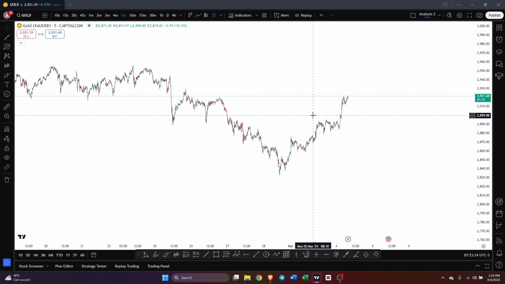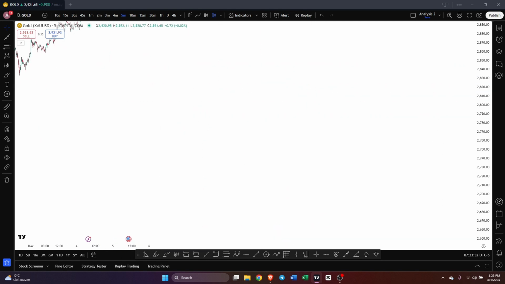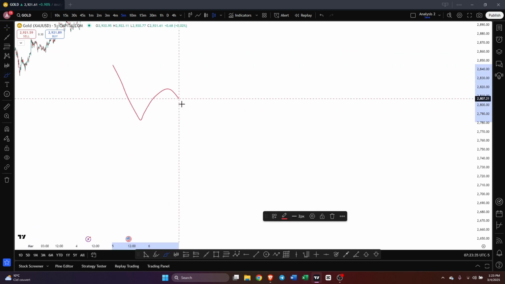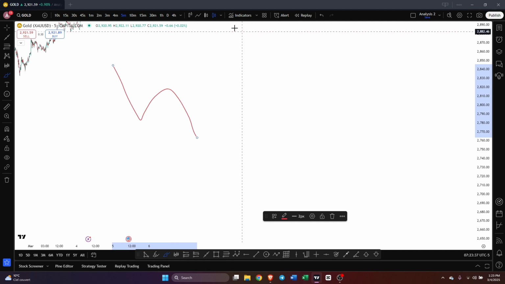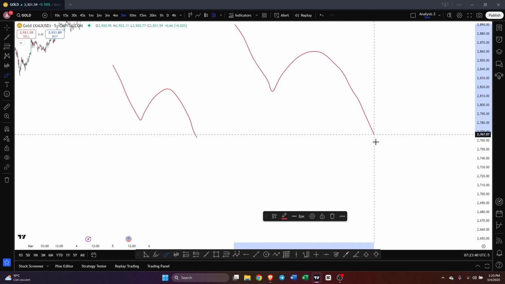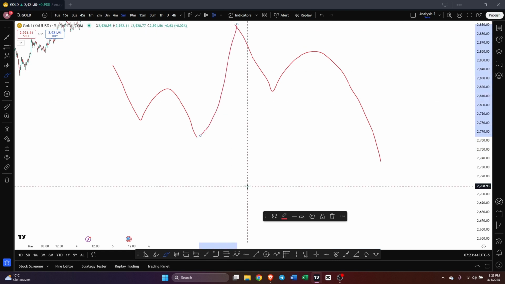The next thing that we'll discuss is the self-similarity, okay? Because there are a lot of questions about self-similarity. When you have on the chart something in this way, for example, a downtrend that is self-similar to another downtrend in this way, and right here you have an uptrend, okay?